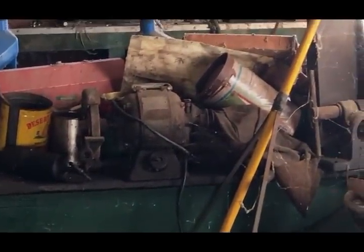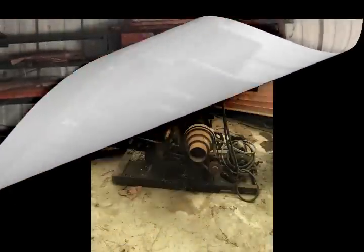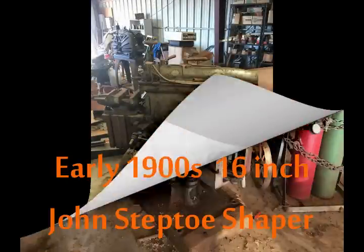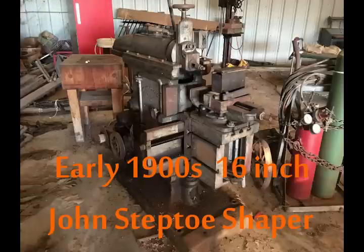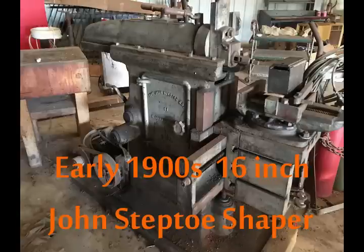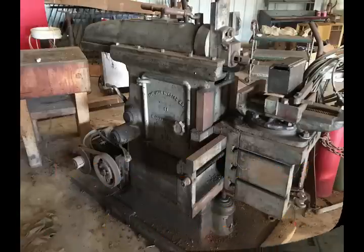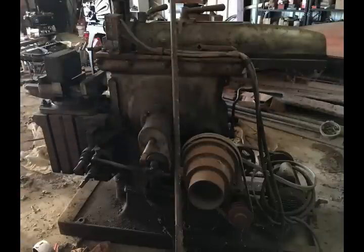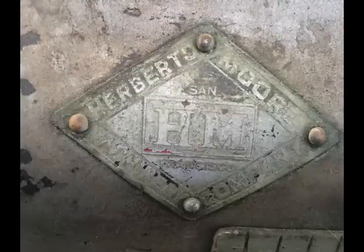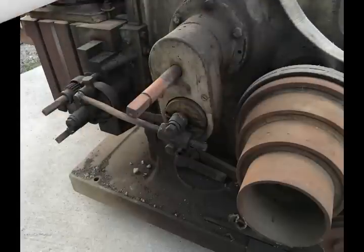I got a call from a gentleman that basically bought the contents, and his job was to clean all the property up and get rid of everything. Everything was owned by an elderly gentleman that at one time had a machine shop. The story was he passed away in 2004. Not sure what his health was prior to that, but everything was pretty much closed up and untouched since then, and who knows how long before that.